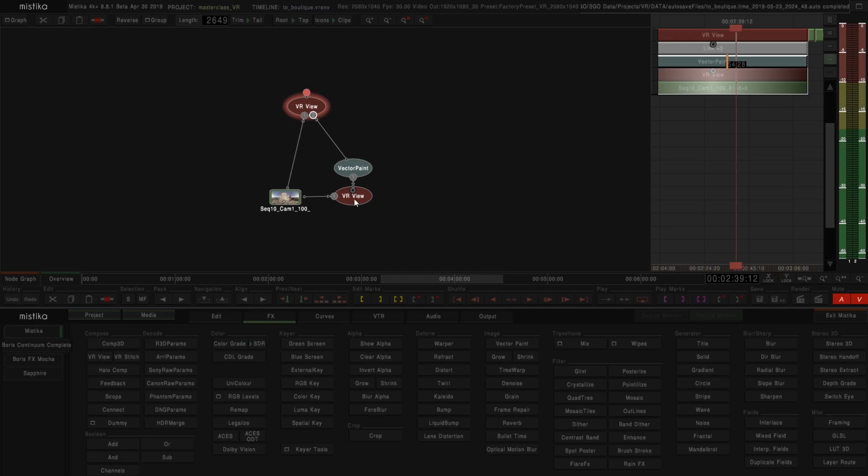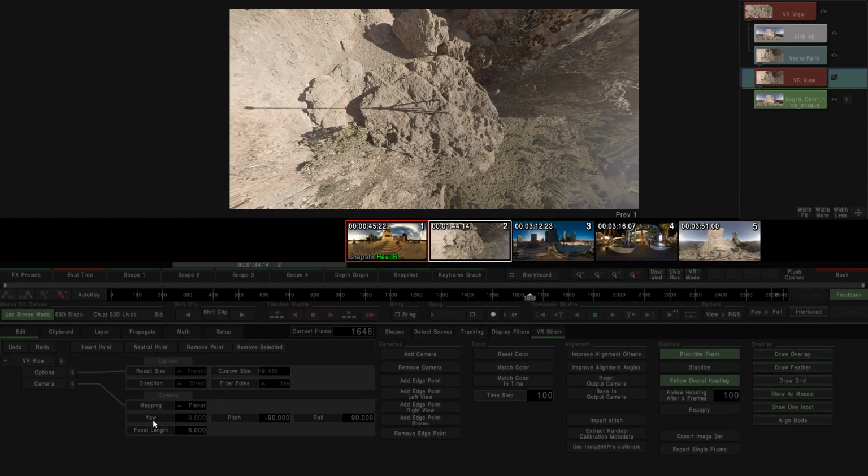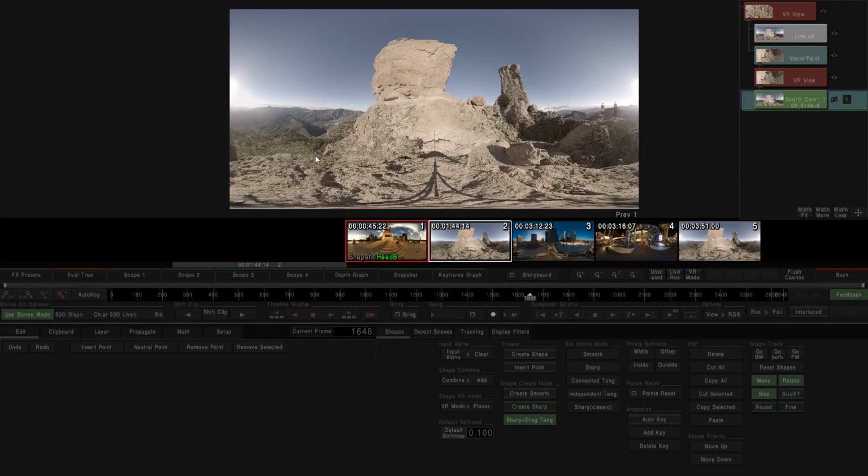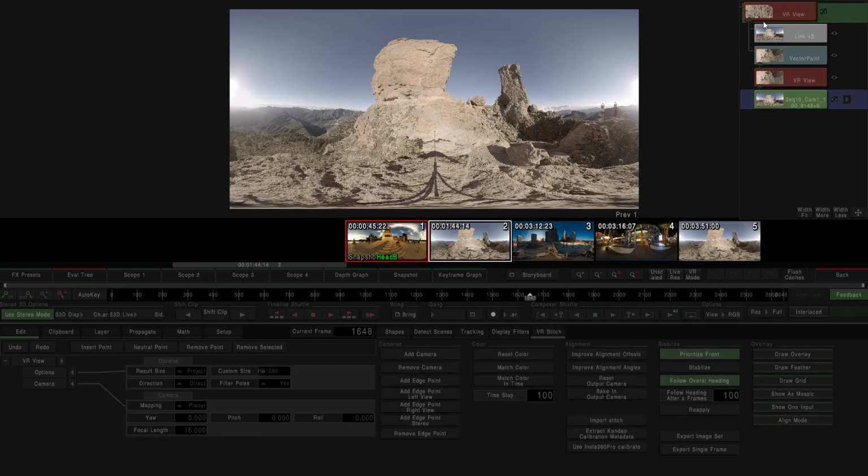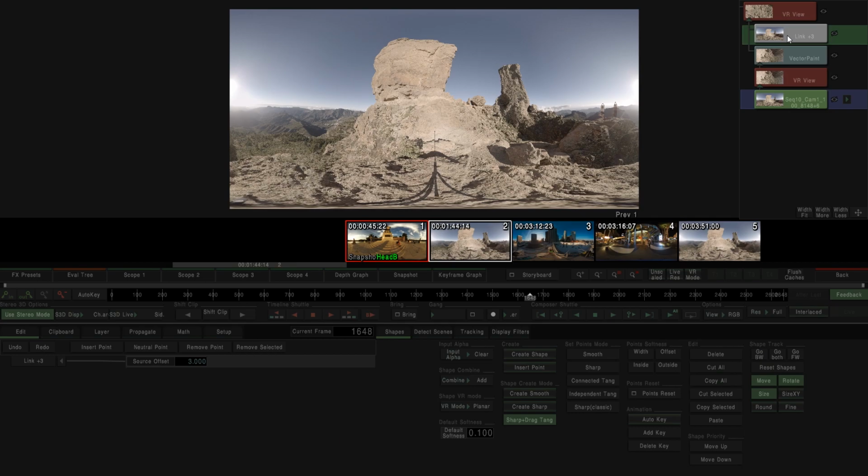And now, as you remember, there is some adjustment that we did in the previous VR view, just to rotate the camera and isolate the tripod. What we need to do is just to reverse these operations to get, again, the normal lat-long image. So to do that, we go to the second VR view. As you can see, we have one input, which is my background, and another input, which is my vector paint. This link is pointing 1, 2, 3, as the number said, to the background.